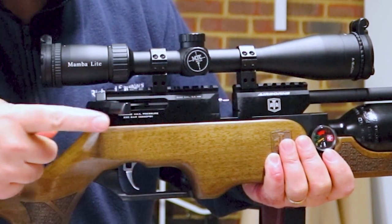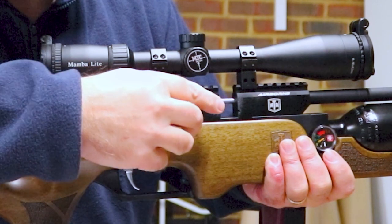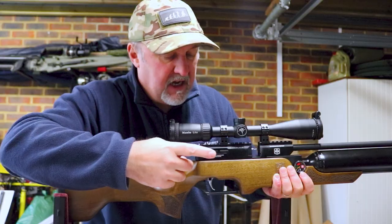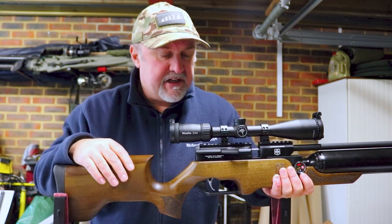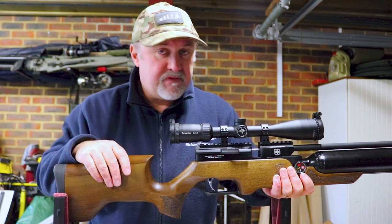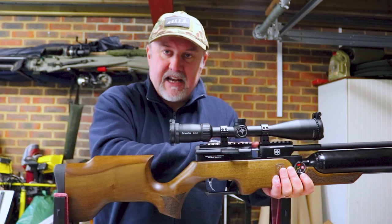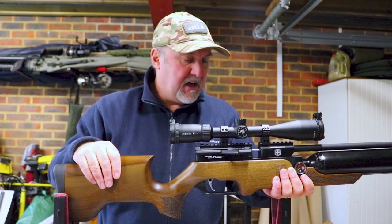The action is a side lever. It's not sprung at all, but it's beautifully weighted with good resistance on it as well, and very, very smooth — no notchiness or anything. It's a very good side lever. That operates the magazine, which fits into the slot here, and we'll show you the magazine in just a little while.